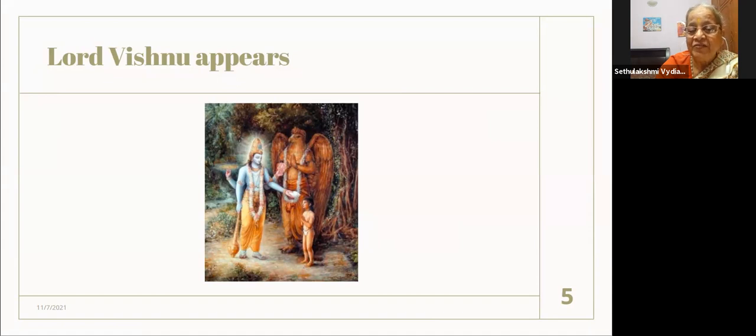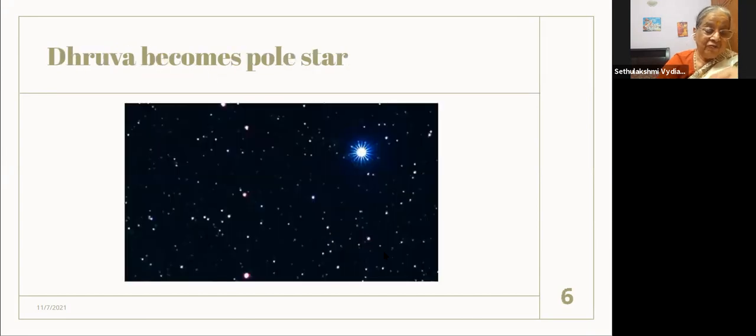Then Mahavishnu was very pleased. He gave him many boons. Dhruva asked only that his memory should always be in Vishnu's mind. That's all he was asking. Then Mahavishnu gave him many blessings. My dear child, you can go back to the country and rule for many years. And then finally you will get the Dhruva Nakshatra, the pole star.